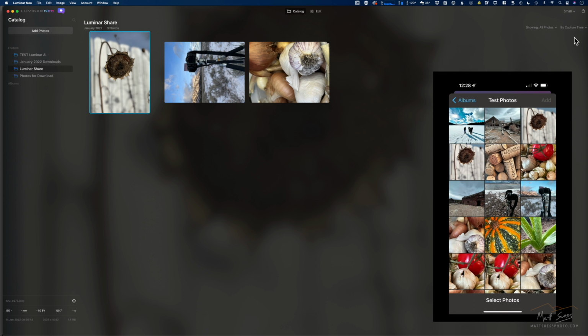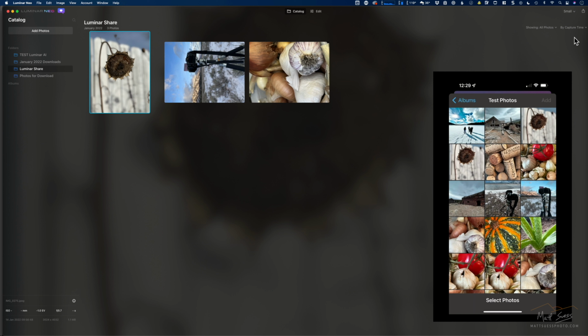And if we take a look at this dried out sunflower, this was an actual HEIF formatted photo taken with the iPhone. When you transfer these types of photos over, they do not transfer over as an HEIC or HEIF photo. They end up being converted to a JPEG image. Now that HEIC file format that Apple has, that's to give it a smaller file size. So it has all the same quality as your original file, but instead of a JPEG file, it's an HEIC file, and it's shrunk down in size.